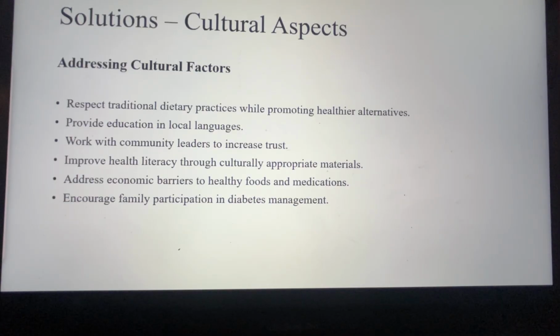Providing education in local languages, such as with healthcare providers using interpreters, working with community leaders to increase trust, improving health literacy through culturally appropriate materials. So based on their language, you can do it written or verbal or videos. It is recommended to teach patients at a 5th or 6th grade reading level to really help better their understanding, especially in diseases that require much more extensive and long-term care. Addressing economic barriers to healthy foods and medications, and encouraging family participation in diabetes management, especially for those who have little ones with diabetes as well.